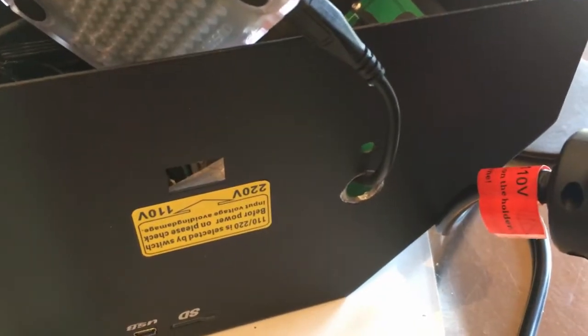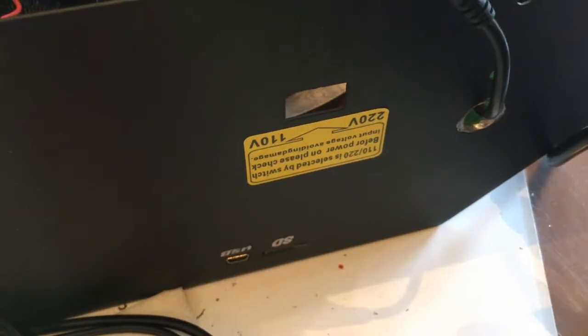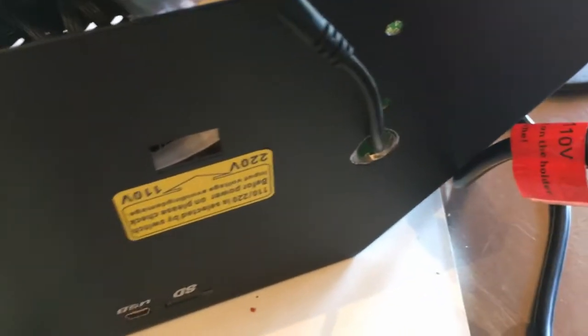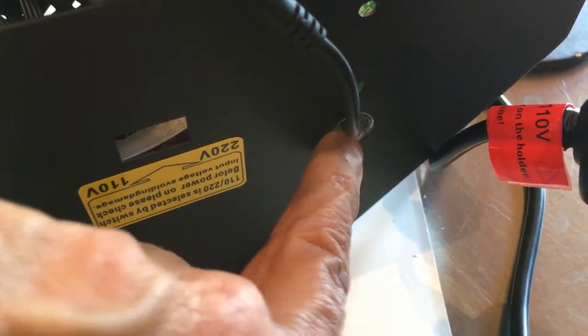Another thing — not really a big thing but a pain — drilling out the side of the box. I need to clean that up, it's very rough inside. To run the micro USB cord to power the Raspberry Pi, I had to find a hole — there was nothing. I tried to run it through the existing space but it was way too tight with the power box, so I just gave it its own hole. I might 3D print something to clean it up.